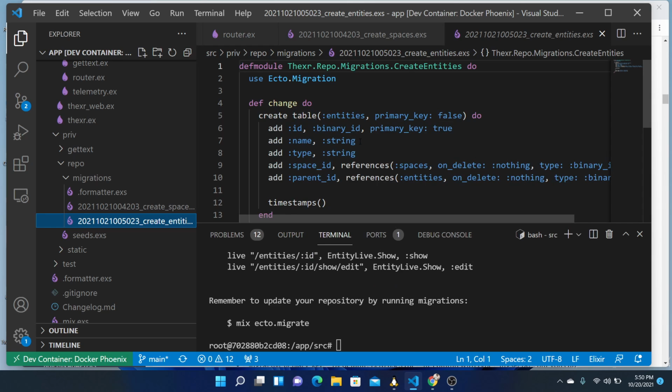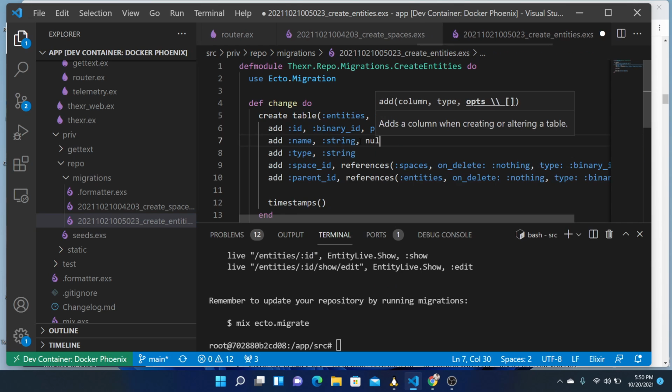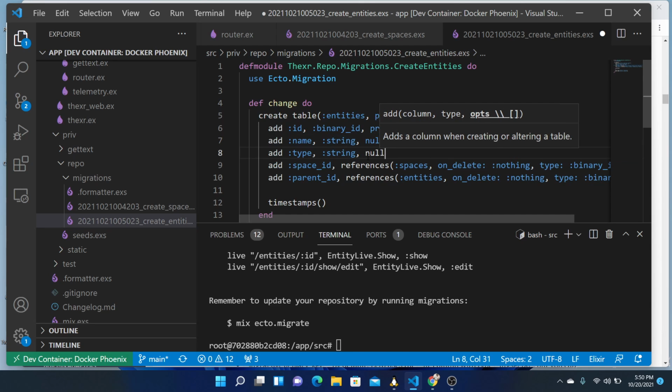Name. Let's say the name is required. Null: false. Type is required.